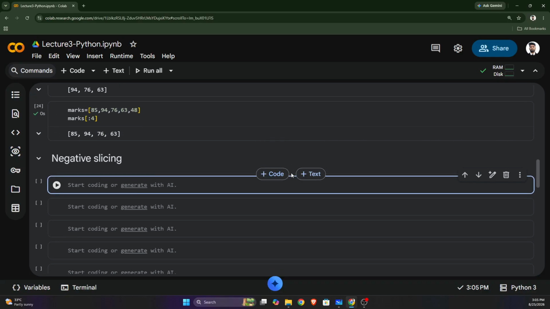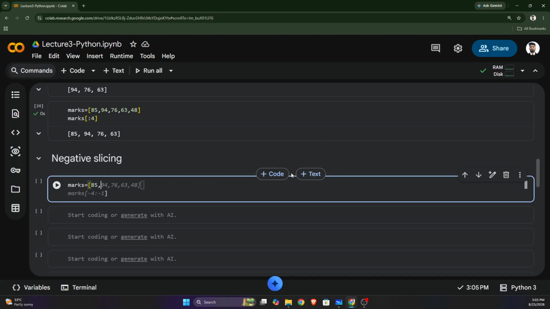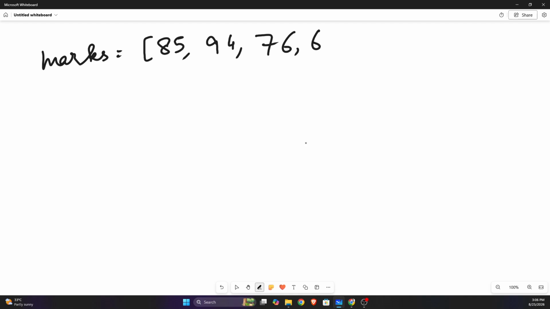What will happen in negative slicing? Suppose your marks is equal to 85, 94, 76, 63 and 48.